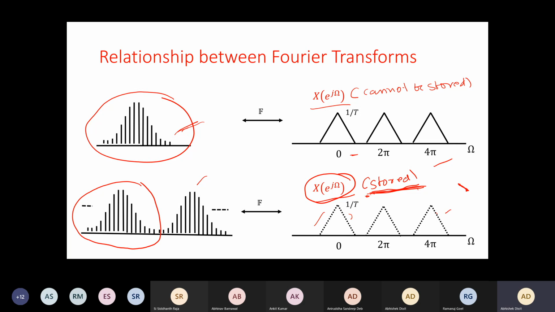So actually, which transform is the most used one? DFT or DTFS. DTFS is most used because its spectrum is discrete. You can store this, and the original signal is also discrete. Okay. And even if you want to take its Fourier transform, you don't do DTFT, but you do DTFS. You treat this as a periodic signal, something like this, and you take its DTFS, you get the spectrum like this, and you can store it because in this stored spectrum, you have all the information about this signal. Of course, you have to do this carefully. And we need to have some knowledge when we can do this and when we cannot.